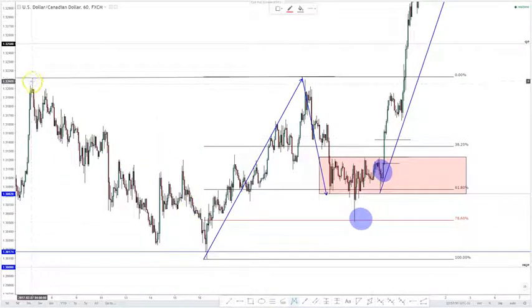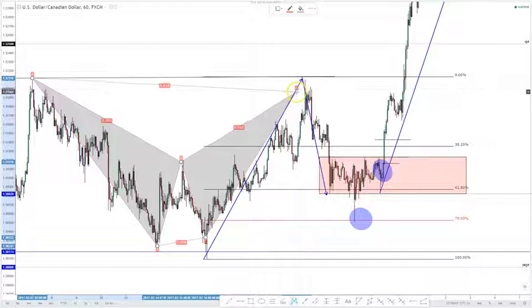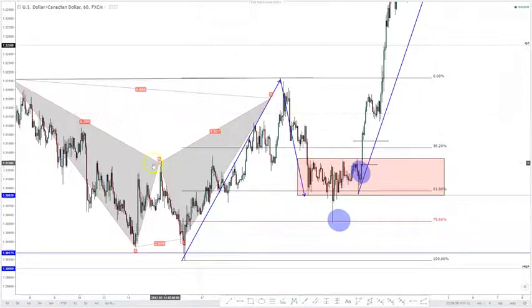If you go to the harmonic video where I show, I think it's a shark, how to draw them and all that. So 50%, 886, spike through, close back above 86, right there. Okay, so when we draw out a harmonic, you don't need harmonics for this video, but this was just a nice confirmation for me.